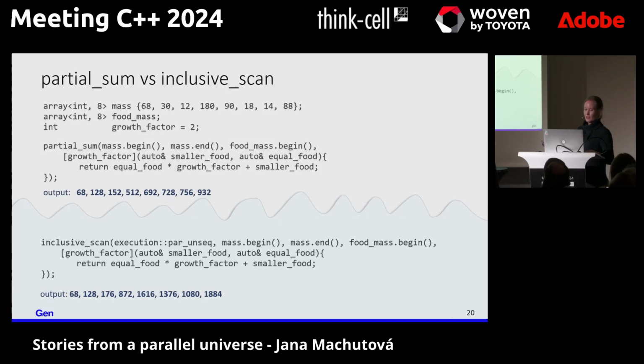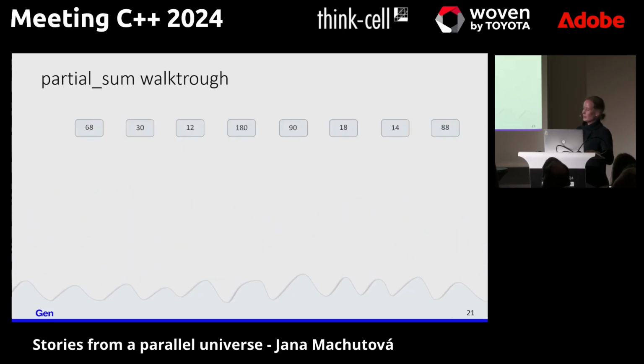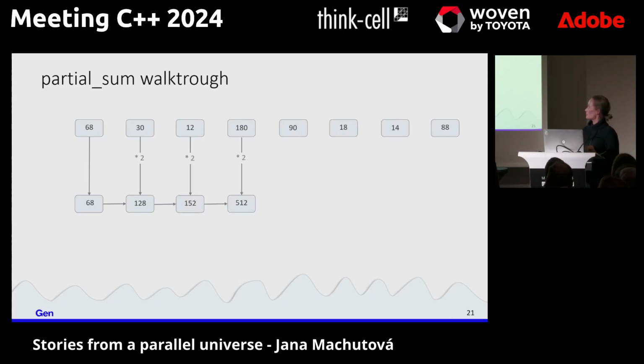So what happened in that partial sum? Actually, even in partial sum, we had a bug now, because we want to increase the amount of every single item. But partial sum, unlike accumulate, doesn't have an initial value. So the first item is just copied. The first pair is the first and second item of the vector itself. So the first one wasn't multiplied. So it's just good to mention. Otherwise, it's exactly the same as the accumulate, with that small difference.